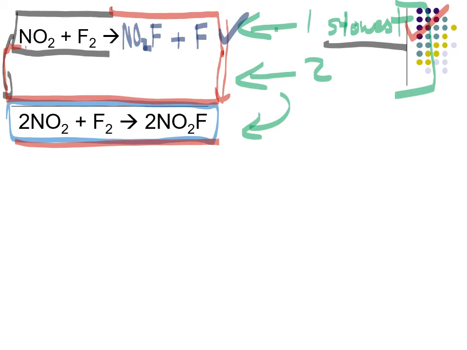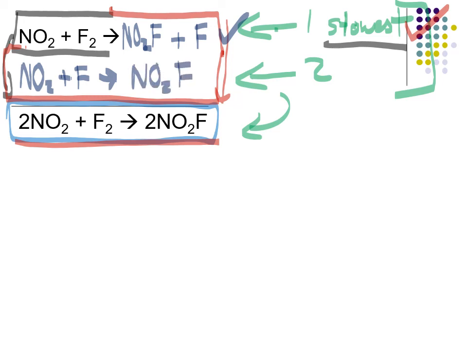So there's a 1 in front of the NO2 and a 1 in front of the F2. That's good. It balances. I now just have to make sure that I can get to the overall balanced chemical equation with the next step. So maybe in the second step I use another NO2 and have it react with that fluorine radical that got produced in the first step. I could have them go through a reaction and maybe they'll get stuck together too, kind of like what happened in the first one.